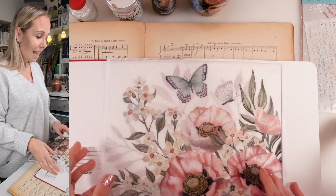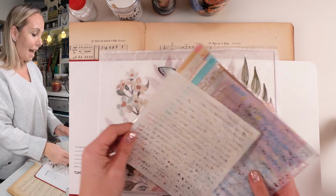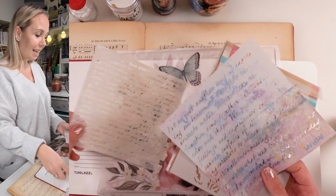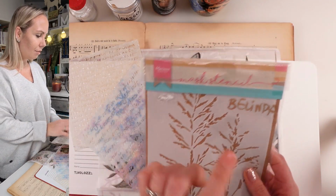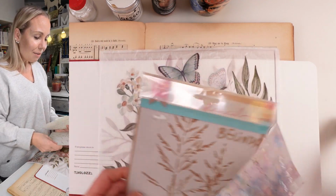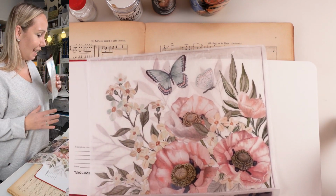I don't know. I also have, let me show you, I also grabbed some stencils, text, back to Marta, as I have mentioned. I have some text, I have some other text sort of thing. I have this gorgeous stencil from Belinda. I received it recently. Thank you so much again. And I was thinking this could actually match our project here so very well.